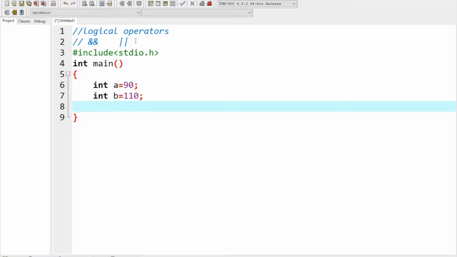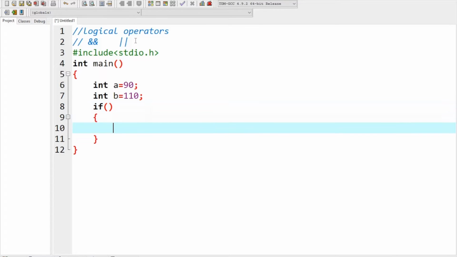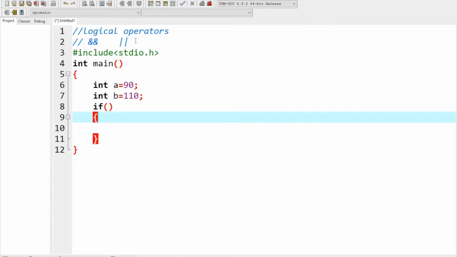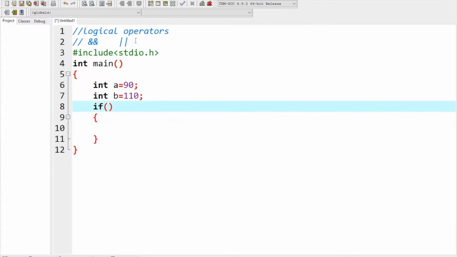So I'm going to write an if loop inside which I'm going to give the condition as if a less than 200 && a less than 150.